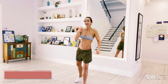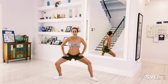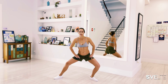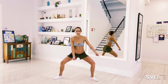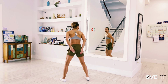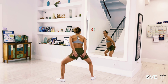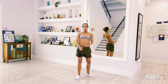And number three is going to be a sumo pulse. So from the middle here down, you can see my back here too, sumo, and you're gonna be pulsing from side to side. Notice how I'm leaning through. It's almost like a smooth motion that's pulling this way and then pulling you back that way, because what you're doing is utilizing your butt to push off of here. You can see it from the back here and then the front from here, right? It's almost like you're flowing, but you're never really getting up. You're never really moving, but you're pressing off of that back muscle, pulling back down.